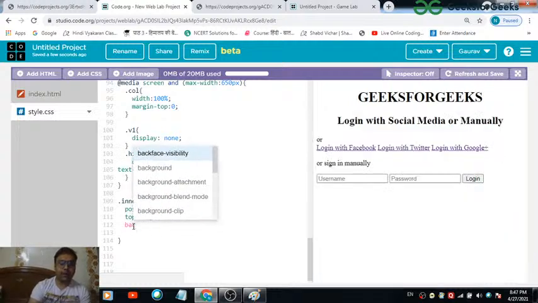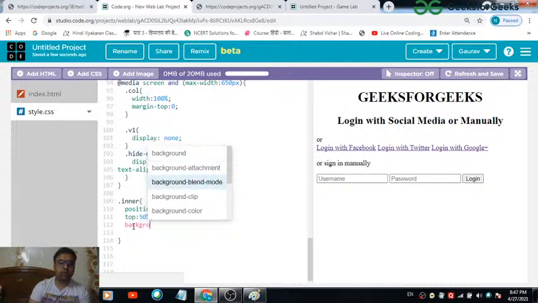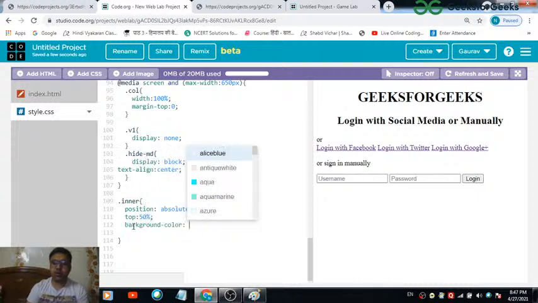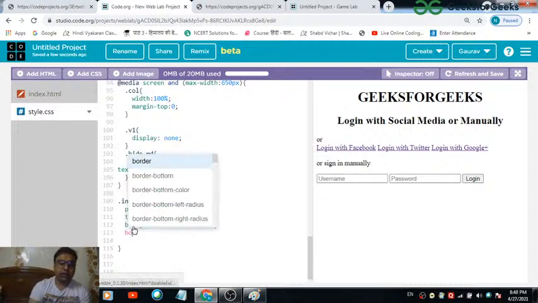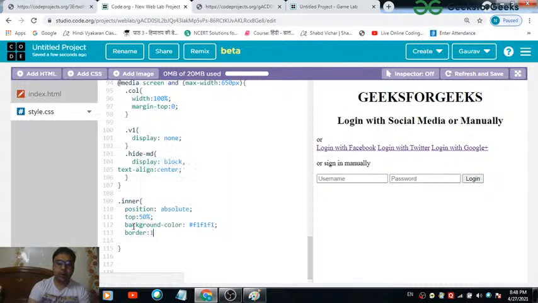Let's define a background color also. Okay, so hashtag F1F1F1 is the background color. Then we can have border, 1 pixel solid, I would like to have of this color.